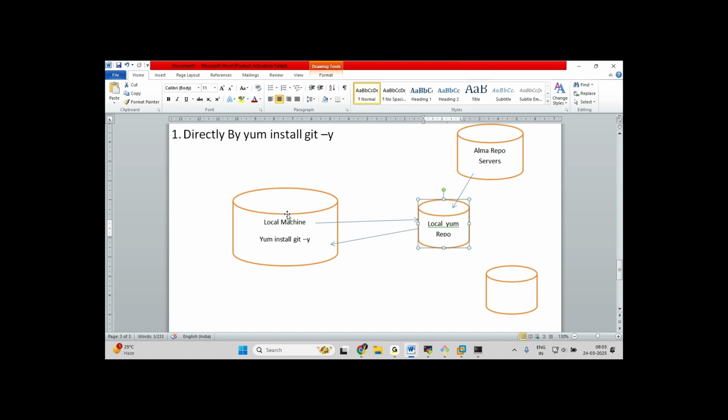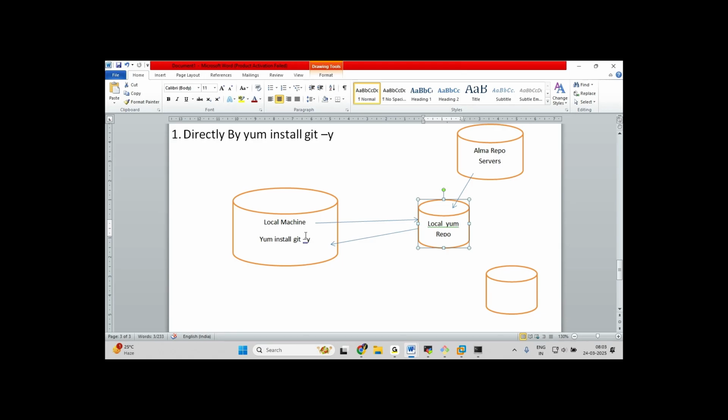But at present we are not in our local network. Directly we are connecting to the wide area network. We must have a wide area network for installing packages on our local machines. We are just R&D engineers, just learners, so we don't have that many servers and local networks. We have one router connected by Wi-Fi or a router-to-system cable, like that local network. We are just downloading and installing the packages.